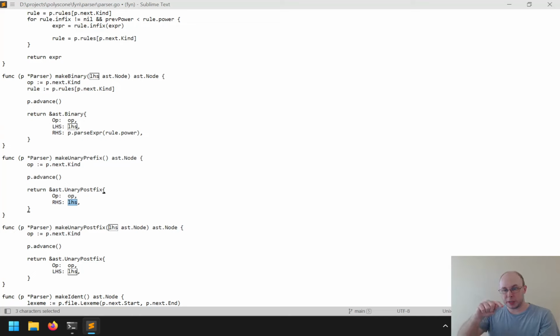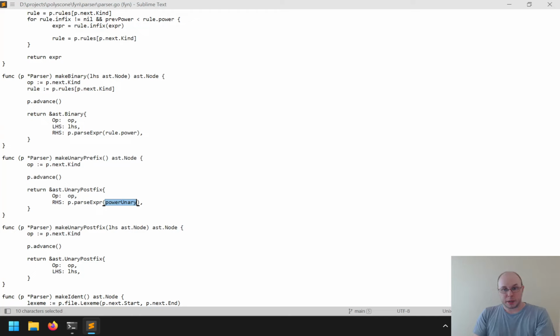Instead, we want to parse the next part of the expression, so we need to call parseExpression. And we need to decide what power to pass in here. So I'll just show you what happens when we pass in a couple of different powers. Let's pass in power unary first. This will be the obvious one, because if we're making a unary prefix, we want the unary operator to bind tightly to its operand.